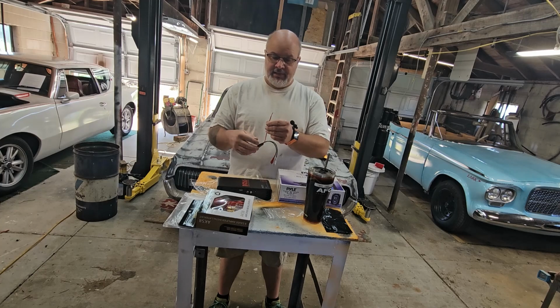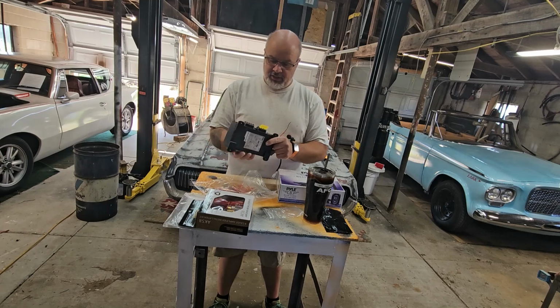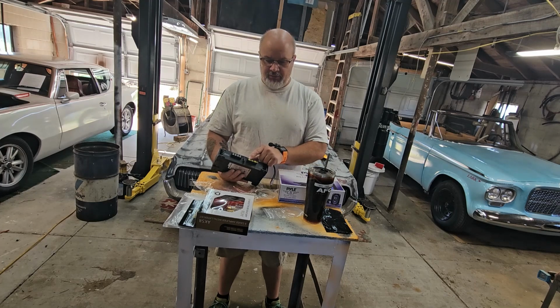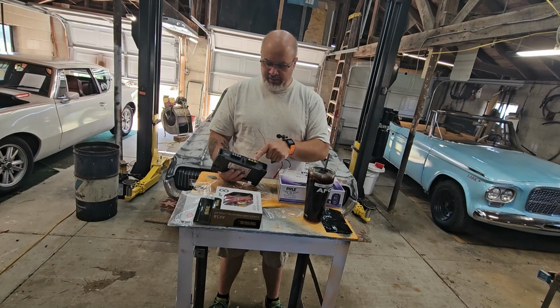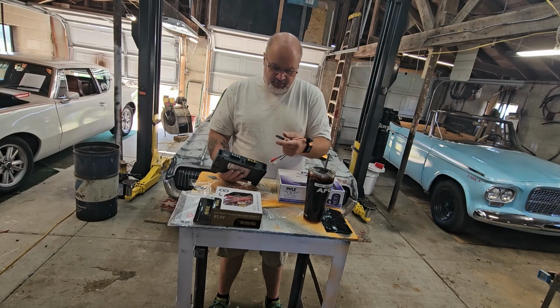This guy has a positive and a negative, so he's pretty easy to deal with. If you look at the back of this guy, I've got a ground, a REM, and a 12 volt. So the 12 volt will be straight from my battery, which is what this kit's for. The REM is going to be my ignition source, so you turn the key on and the amp comes on. And then ground is the negative of the battery. And then these go to the speakers. So it seems pretty straightforward to me.